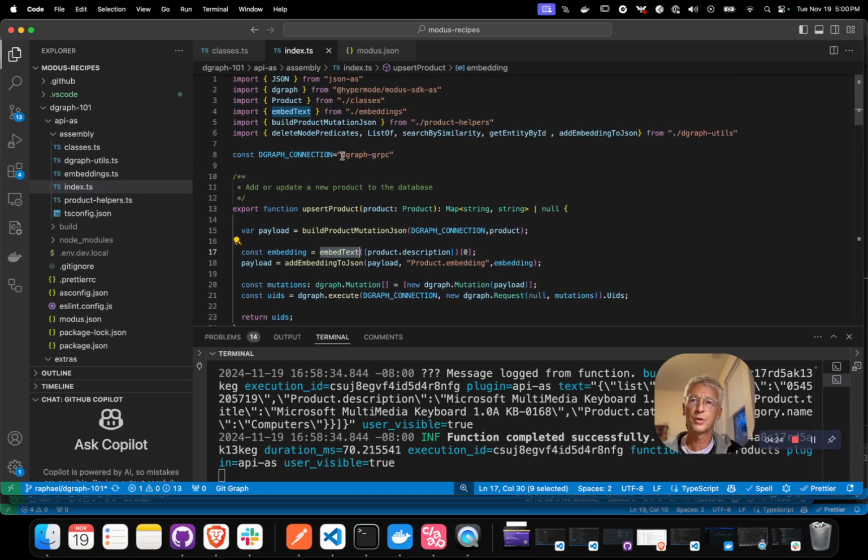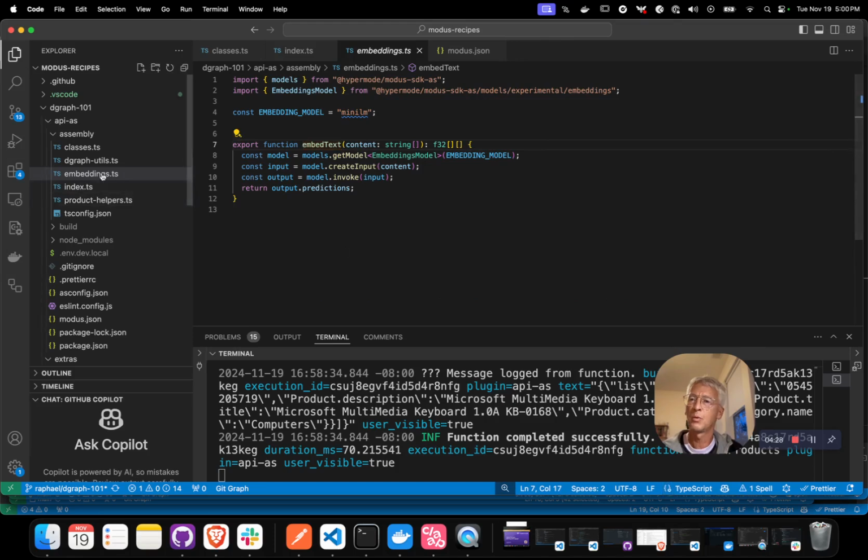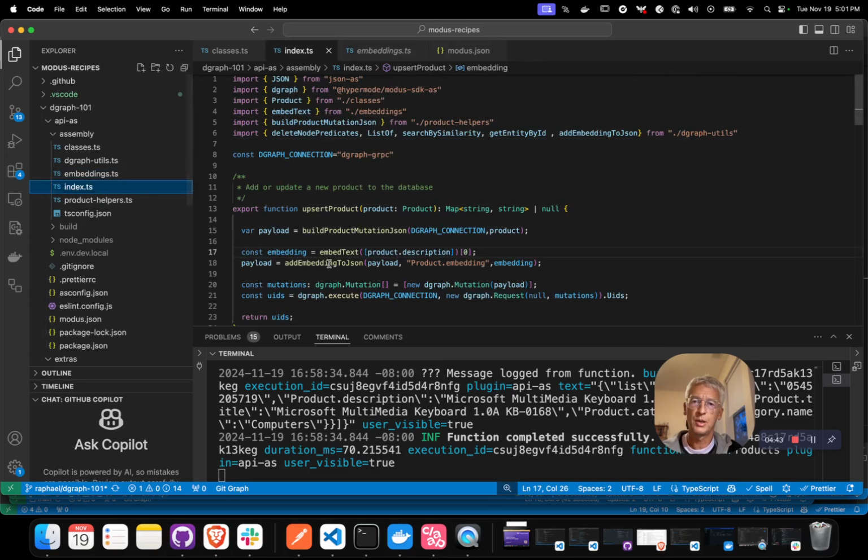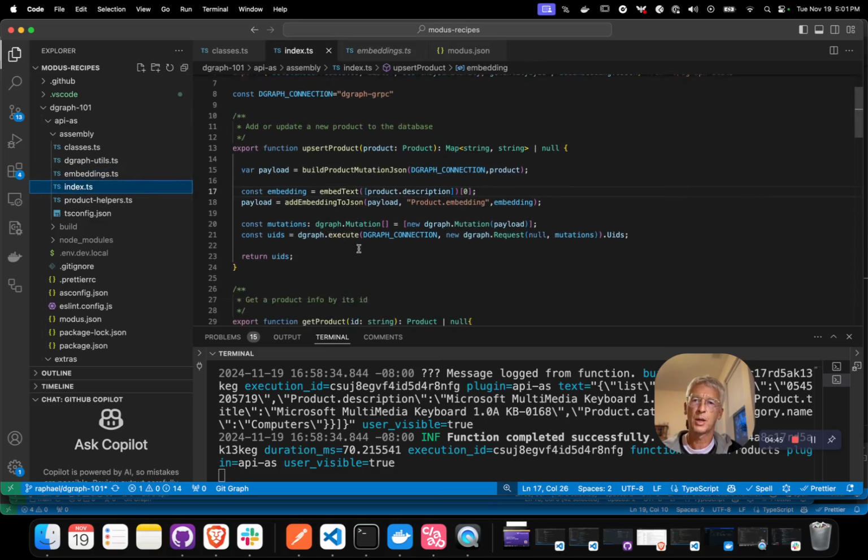We have a Dgraph connection here, and we are using the embed text function, which is in embedding.ts, very simple. We declared an embedding model, mini-lm, and every time we have some text, we get the model and we create the embedding as a vector that will be returned to be saved to the database.